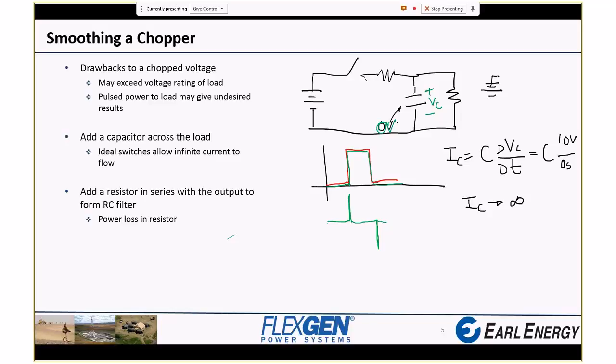You can feel okay now when the switch closes. The effective circuit is now this kind of thing. You don't have a voltage source closed directly across your capacitor. So this resistor will have some voltage drop on it when the switch is closed, and that will drive some current. Some of it will go to the load, some of it will go to the capacitor. In essence, when you add the resistor, you'll get some reasonable smoothing of the output voltage. The capacitor voltage might do something like this as the switch goes on and off.